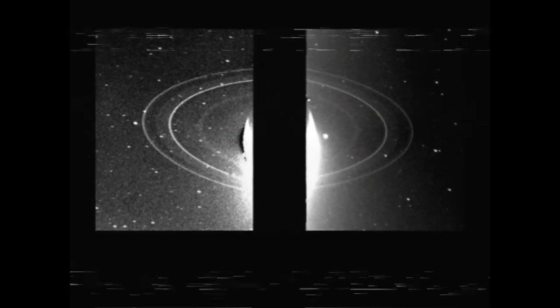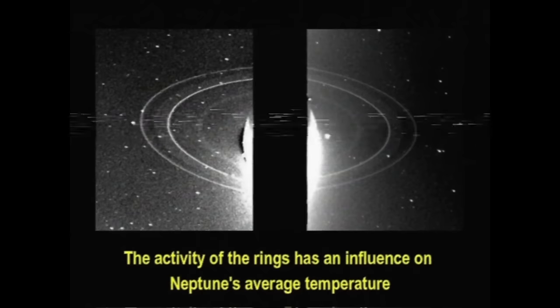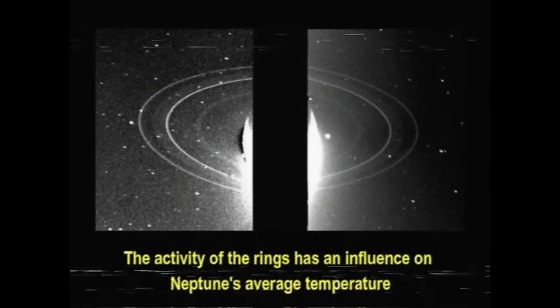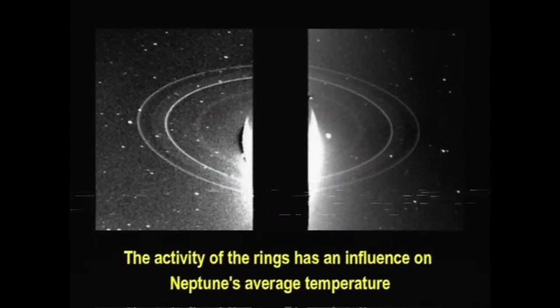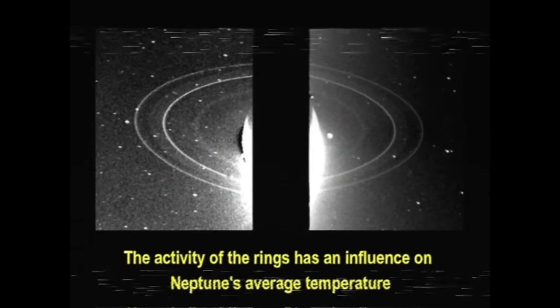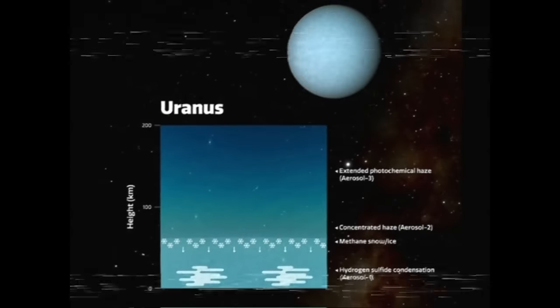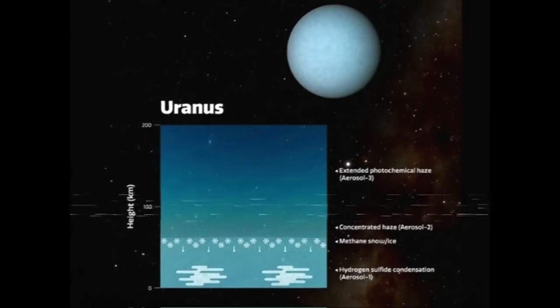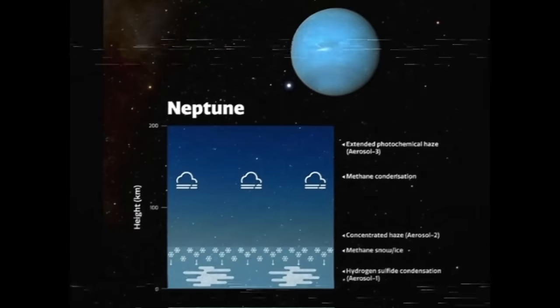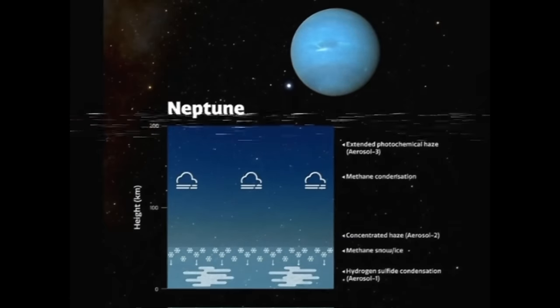The research team, supported by contrast images, observed that the activity of Neptune's rings was a significant factor in influencing a warmer temperature relative to its distance from the Sun. The movement and gravitational effect created a condition in the atmosphere that produced higher energy levels than in comparison with Uranus, which was identified with much lighter ring chains. Making the comparison, this equality in temperature would also be reinforced by the similarity in the composition of the atmospheric layers, with the difference found in the production of methane condensation on Neptune and the warm layer above this activity, which was already mentioned to be influenced by the rings.